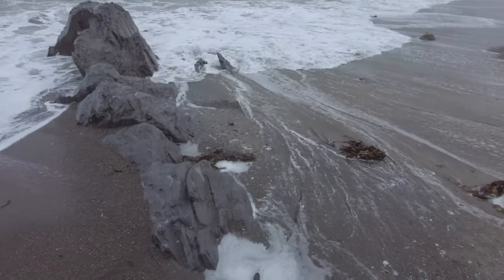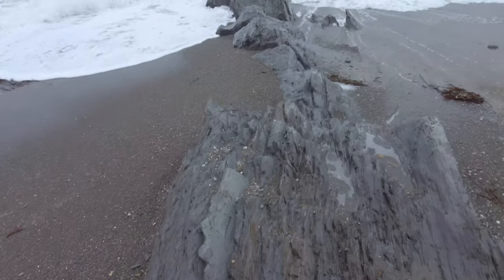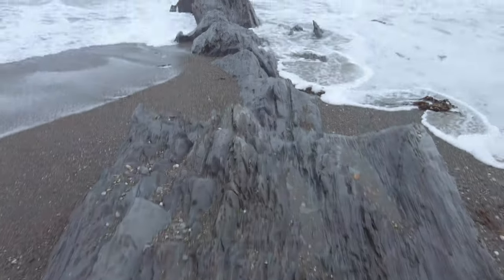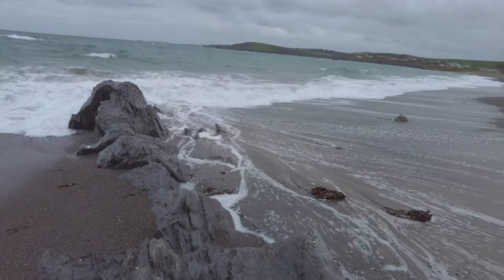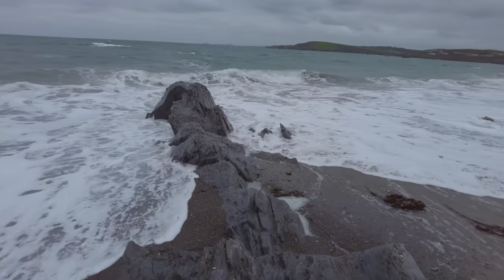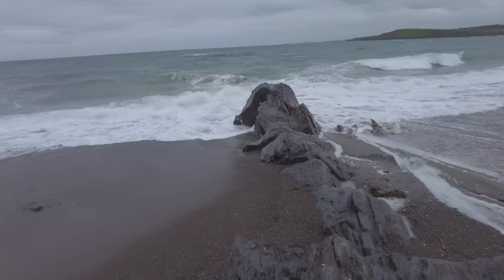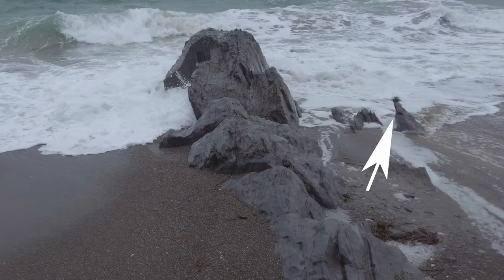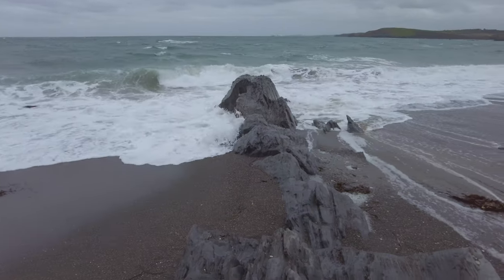I'm thinking about changing and popping in a 10-stop ND filter. I'm up on top of these rocks now and what I'm hoping to get is that shot going back out along there. I'm going to set my camera up — I'm looking for all this to be pin sharp, that to be blurred out completely, and the headland in the background. There's going to be no nice light so I'm going to rely on a long exposure. I might pop in a 10-stop ND filter and see how I get on. Did you see that bird? Watch him — he just misses the rocks and then the wave nearly hits him. Absolute lunatic.